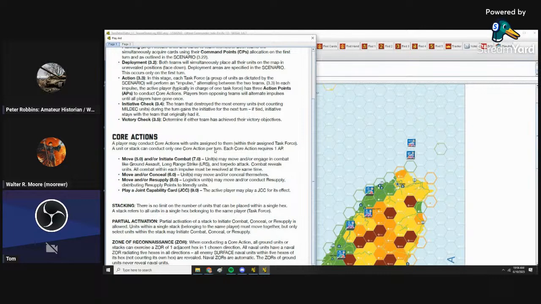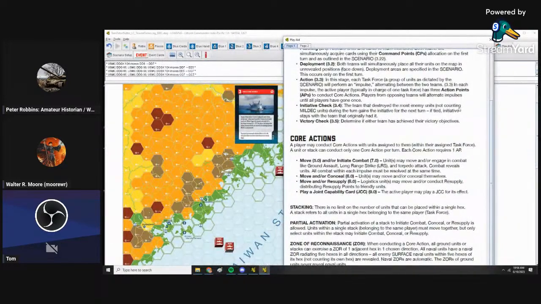Any combination. So you can do move and conceal, move and conceal, move and conceal on three different units. The only caveat is that a single unit or stack can conduct only one core action. And those core actions are move, initiate combat, conceal, or resupply. So the only limitation is that the unit being activated can only do one core action. Okay. Yeah, I wondered how that worked.